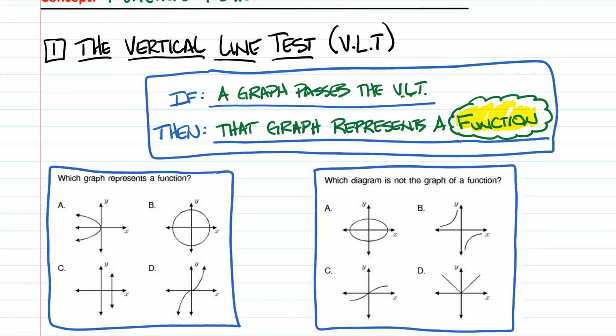So two quick basic questions right down below. No one's trying to trick you here. For this one, which graph represents a function? You're going to pick A, B, C, or D. And then secondly, over here, which graph or which diagram does not represent a function? And you're going to pick A, B, C, or D. So there you go with that one.